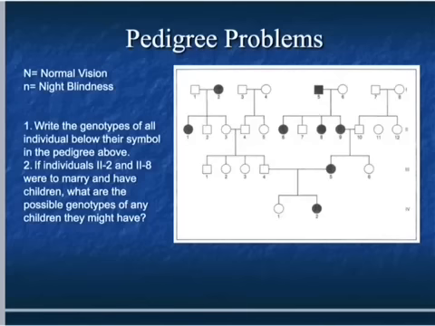So the first thing I want to do is go through and label my generations so I know I'm doing that correctly. So I have here generation 1, generation 2, generation 3, and generation 4. And I'm going to go through and fill in the genotypes for as many of the individuals as I possibly can. Now, the easiest thing to do is start with the recessive individuals because we know that they're going to be little n, little n.